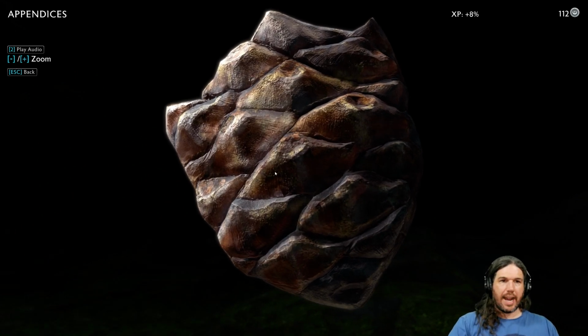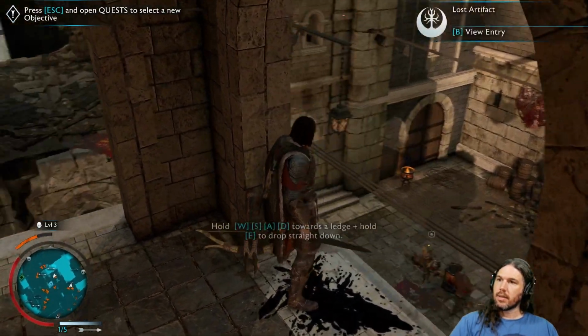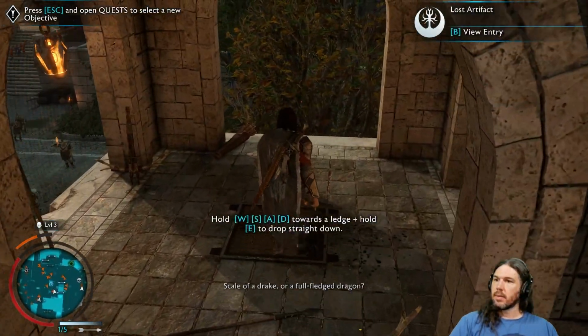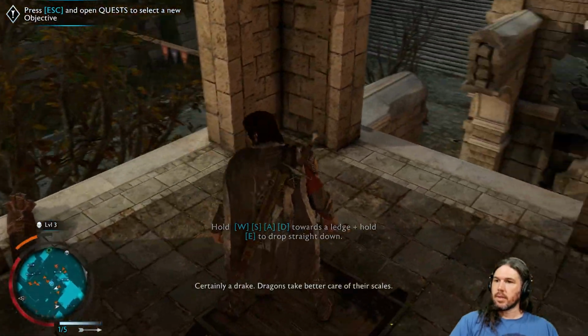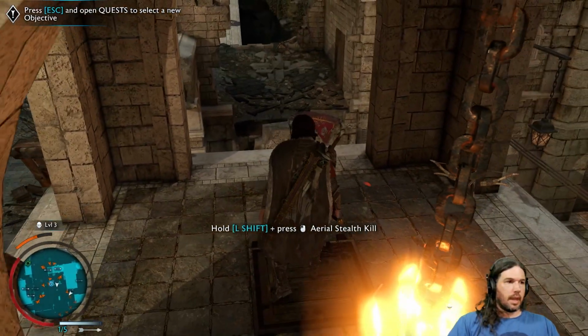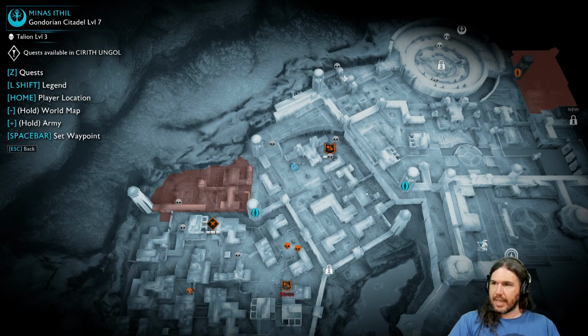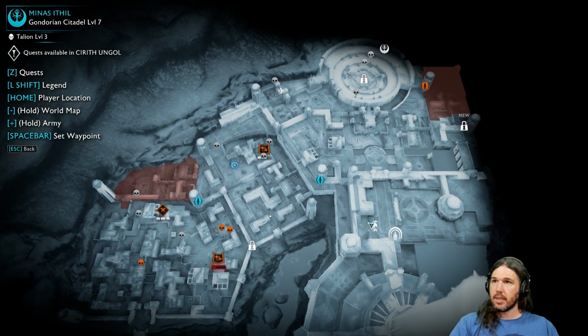Yeah, Middle-earth drakes are assholes. Scale of a drake or full-fledged dragon? Certainly a drake. Dragons take better care of their scales. I mean, except for Smaug, who lost exactly one, and that ended up being his undoing.